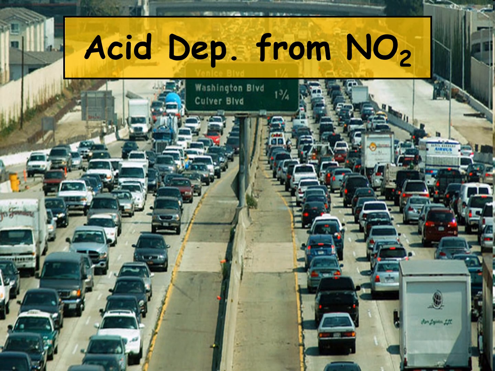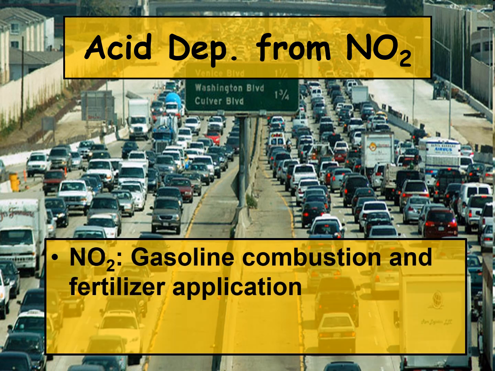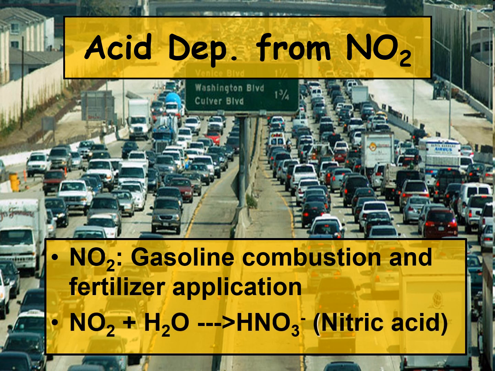It can cause a lot of problems. Another way that acid deposition can be created is from nitrogen dioxide. And nitrogen dioxide comes from two huge sources. Number one, gasoline burning. So that happens a lot here in Los Angeles. And of course, fertilizer application, because fertilizers do contain a lot of nitrogen. When they get laid down and exposed to oxygen, they obviously vaporize and can go into the atmosphere. So when those nitrogen dioxide molecules mix with water that's in the atmosphere, they make another type of acid called nitric acid, HNO3. Now you're starting to see why you have to take chemistry before you take AP Environmental Science. So this nitric acid, it's not as strong as sulfuric acid, but it does have a pH of about 4.